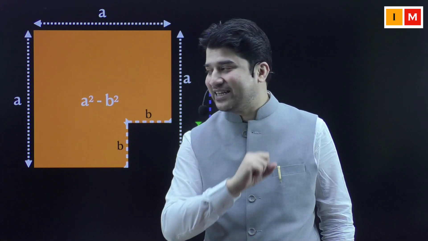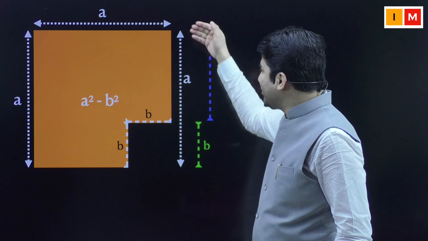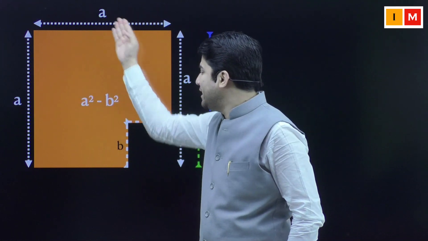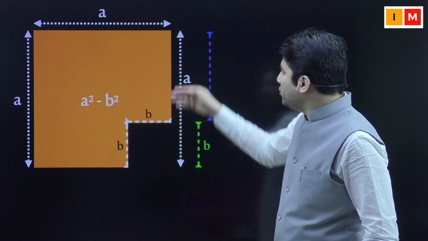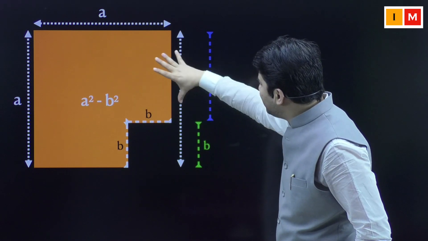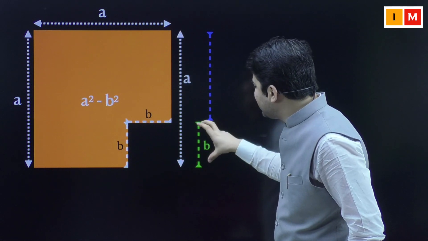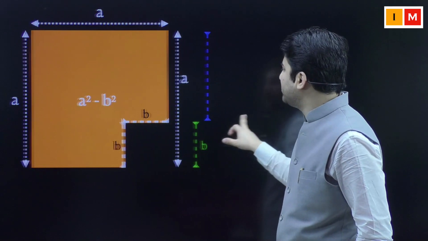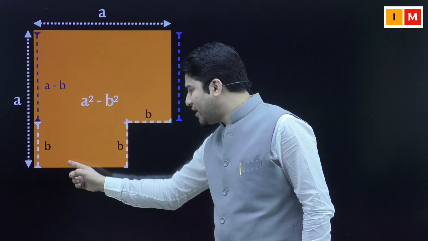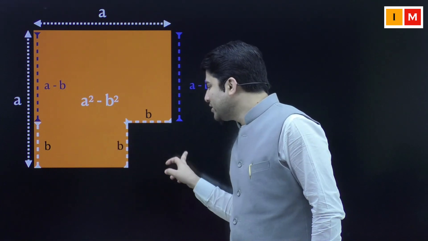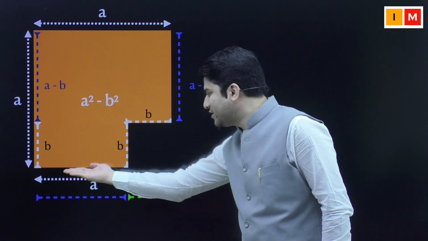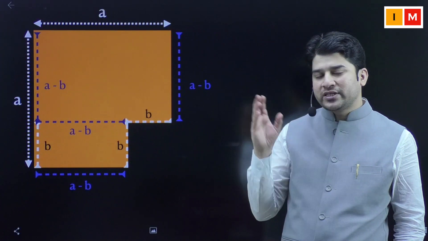It's a funny-looking hexagon, but it's definitely a hexagon. Now if I ask you what is the length of two of its unknown sides — because the remaining four sides we already know as a, a, b, b — the complete square had side a and the smaller square had side b, so the unknown side is nothing but a minus b. Similarly, the other unknown side is also a minus b.